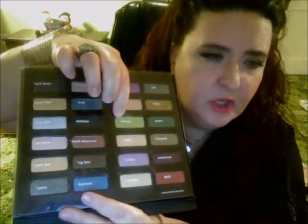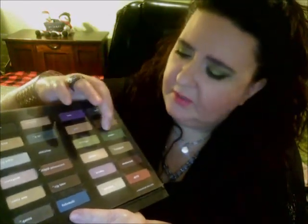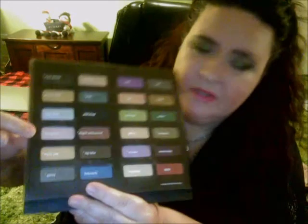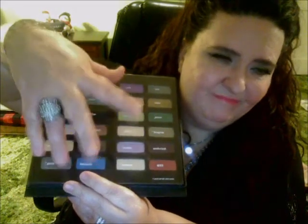The colors that I really ended up using in the whole book were Birdcage, which is almost a lime green color, and Gunner, which is more of an evergreen with some glitter, but I didn't have problems with fallout and it didn't get real glittery. I used this color 8-bit, which is almost like a bluish green color of some sort. I used Instagram in my inner corner, and Countess or something like that, which is a matte peach or beige color.